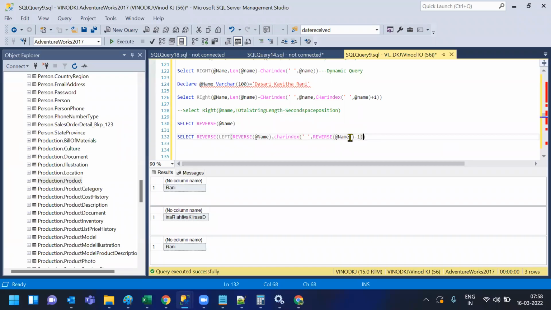Yeah, and these open and close brackets are very important actually. Now understood, sir. Anyone have doubts in this?